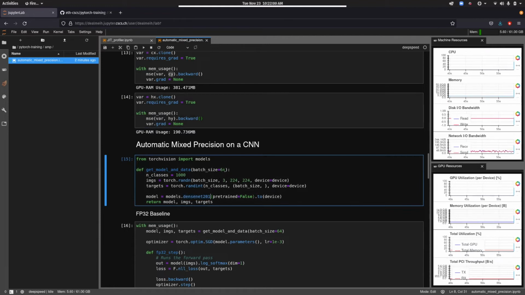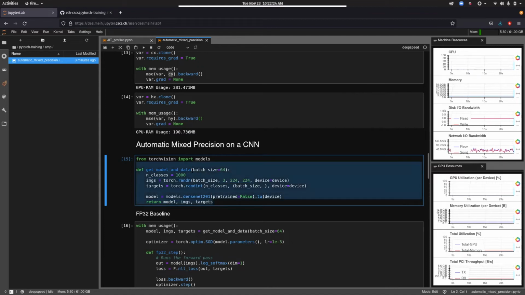And if you feed batch size 64, I'm going to generate some random data with the batch size, 3 channels, and the image size. And the targets as well, so we can actually run some loss and some backward pass on it, right? And just a helper function that I'm going to repeat just to make sure that everything is initialized cleanly.